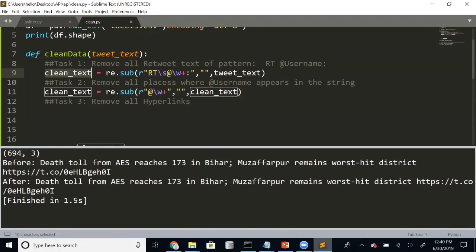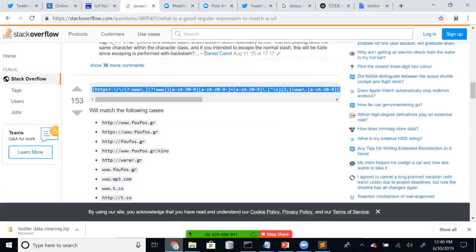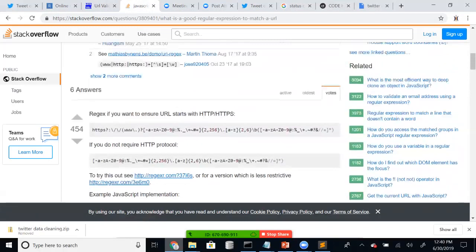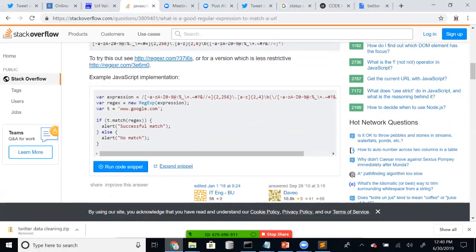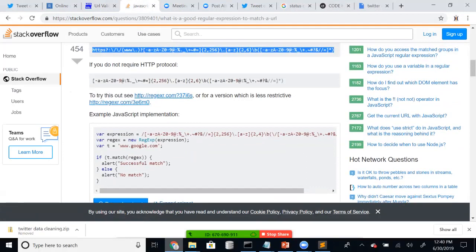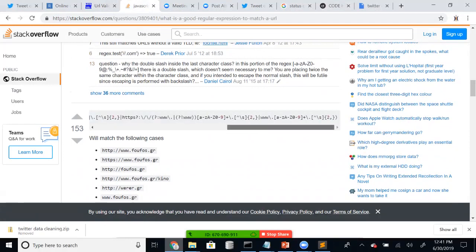So let's go ahead and find out the regular expression for hyperlinks over here. I was searching on Google, and what I stumbled upon was this regular expression. Either you could use this, or depending upon how strict you want the rules to be, you could use any one of them. The bigger your expression, the more time costly it is in terms of matching the pattern.